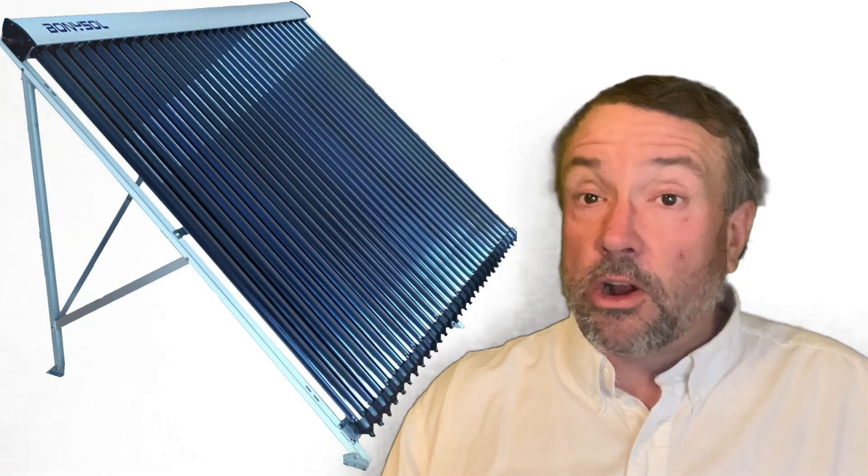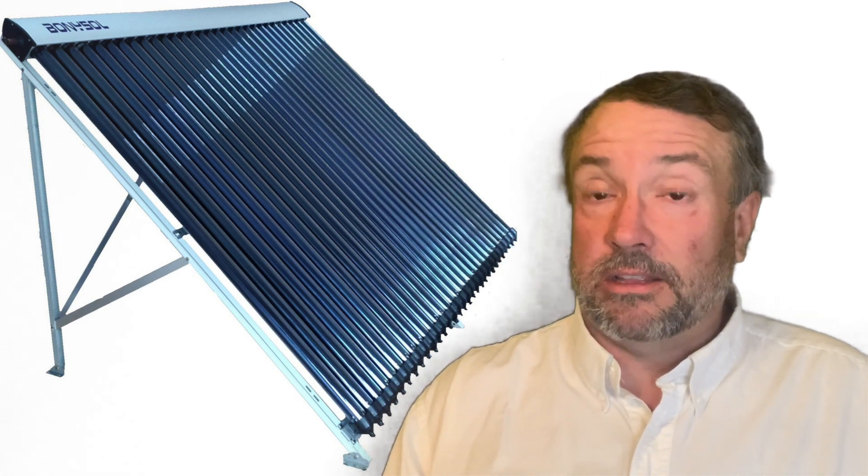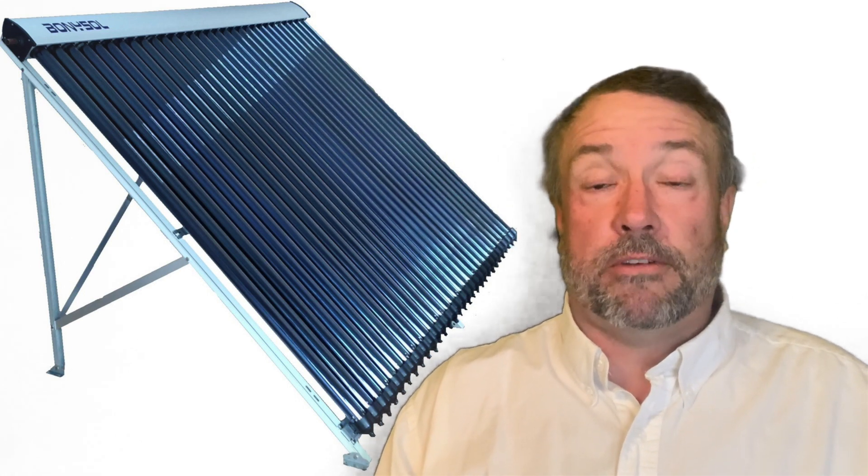One option starting to become popular is solar thermal. The sun gives off two types of energy we can collect: solar photovoltaic, which you see on rooftops and calculators, and solar thermal, which collects the heat from the sun. That heat is pumped into some sort of thermal battery — whether a big tank of water or a section of ground — heated up over a long period, sometimes seasonally over the summer, and drawn out on demand with a thermostat in the winter to heat your greenhouse.